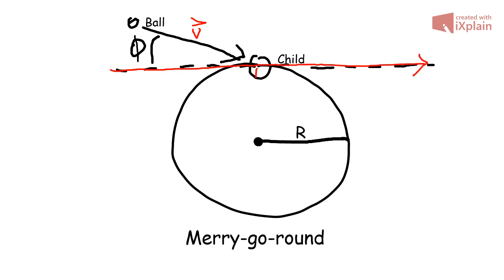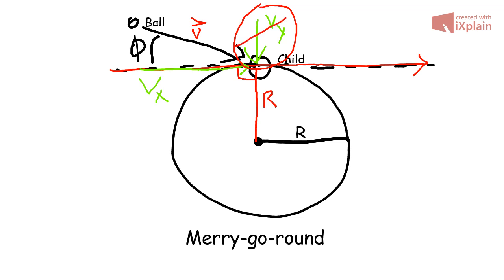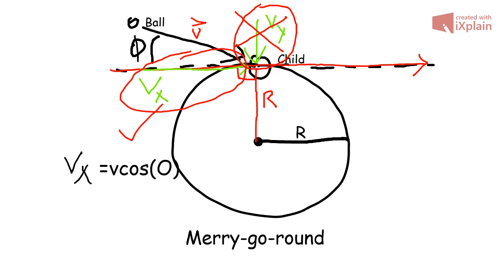And here I'm drawing the diagram just to help you visualize the problem. I'm drawing the diagram that I did last slide. And here is the x component of velocity, or horizontal component. And the y component of velocity is actually not going to be important in this because sine of 180 equals 0, so it won't have any effect on the angular momentum of the merry-go-round. So now that you have your x component of velocity equals v cosine of phi, the angle given to you, you have pretty much everything you need to solve the problem.